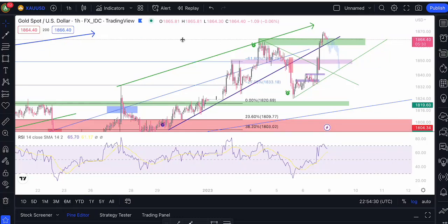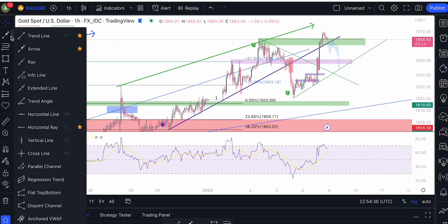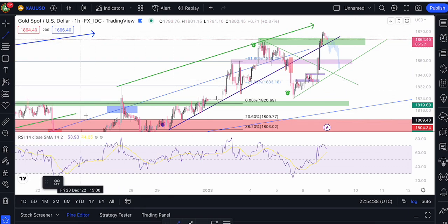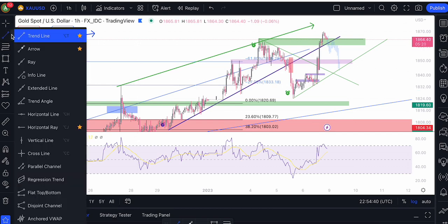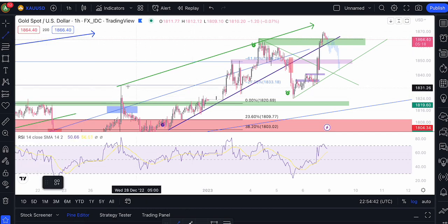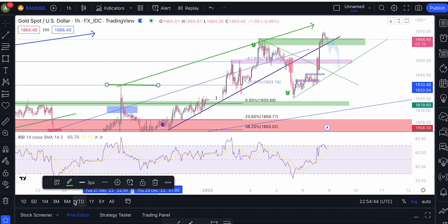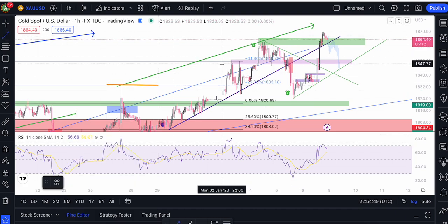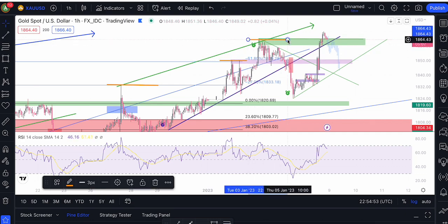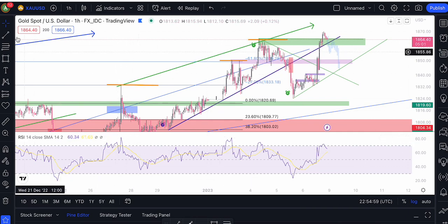All right, y'all. So let's look at gold right now. First off, I want to point out on the 1 hour, we do have divergence. As you can see right here on the chart, let me actually mark it off. On the chart, we're creating higher highs, right? And as you can see on the divergence on RSI, we're creating higher lows.